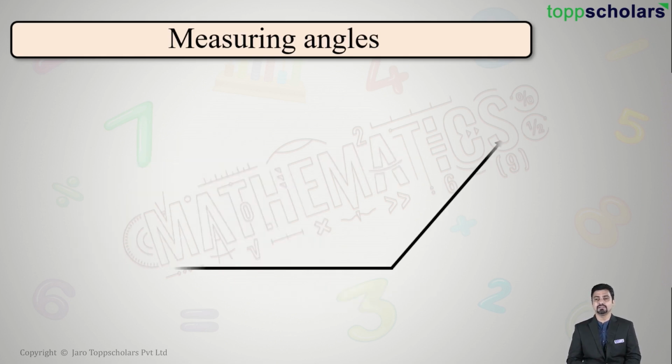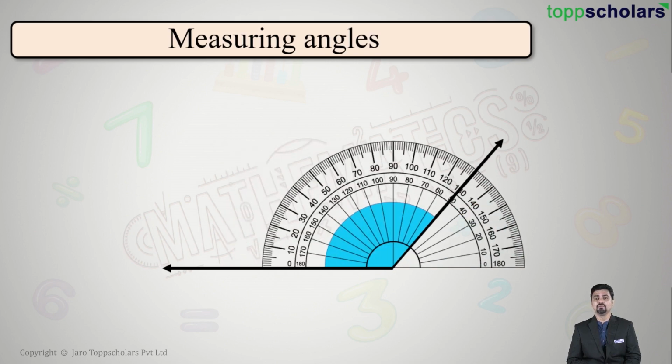Let's take one more example. Students, try to do this on your own. However, see here that the arm on the base is pointing to the left this time. However, it shouldn't matter. Focus on the vertex and align the center of the protractor at the vertex. Done. And the baseline this time is on the left side. So, check for the 0 on the left side. Which 0 is on the left side? Outer scale 0 is on the left side.